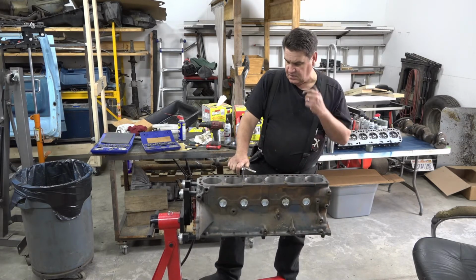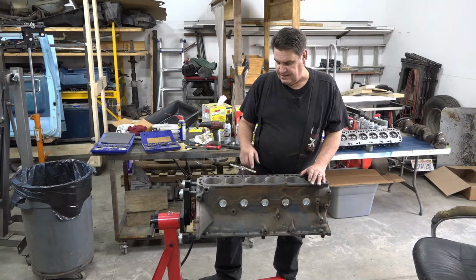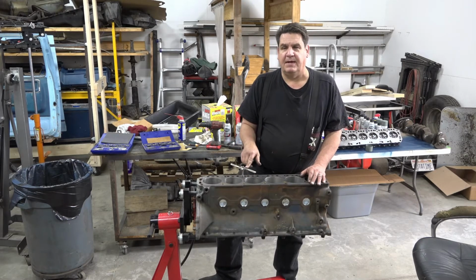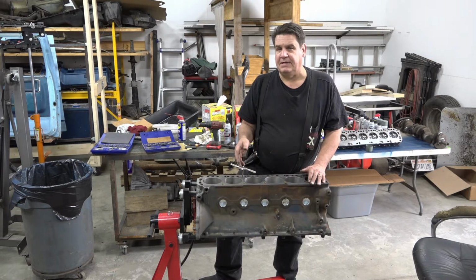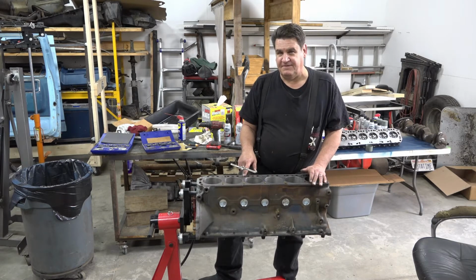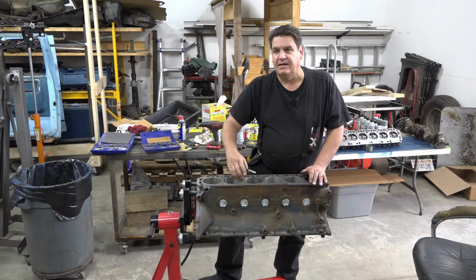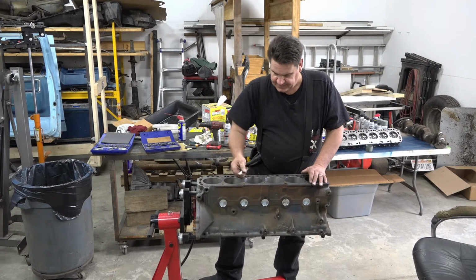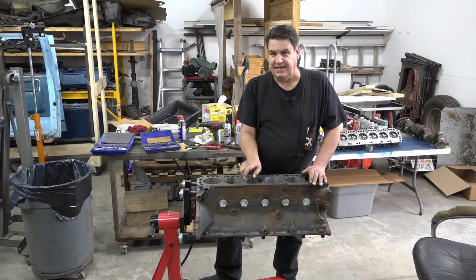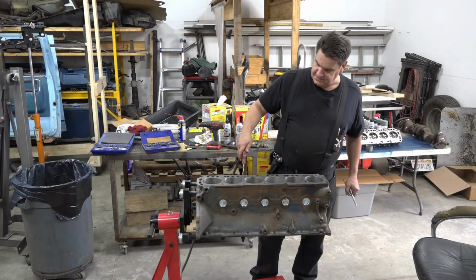Where it can be even worse is that the extra torque it takes to get through here with your head bolt is going to throw you off, because your torque wrench is going to be reading the torque you're fighting against getting down into the threaded hole. So you could, in theory, torque your head incorrectly and not torque it tight enough, and then you wonder why it blows a head gasket six months down the road. Now watch when I blow out this hole, you see all the schmutz come out of it.